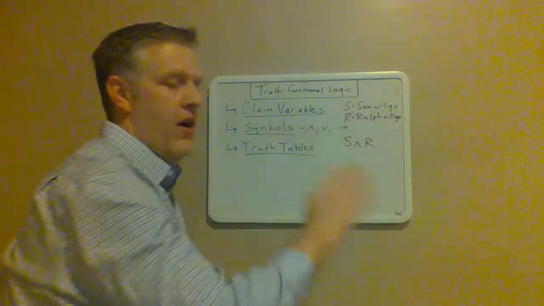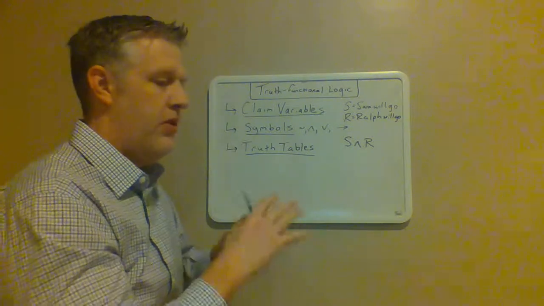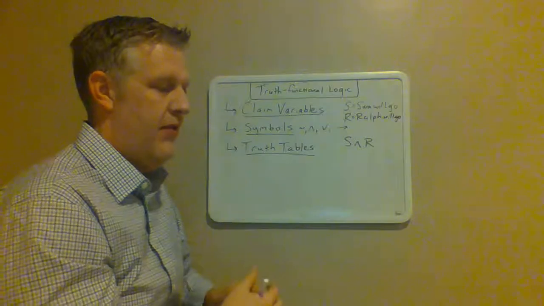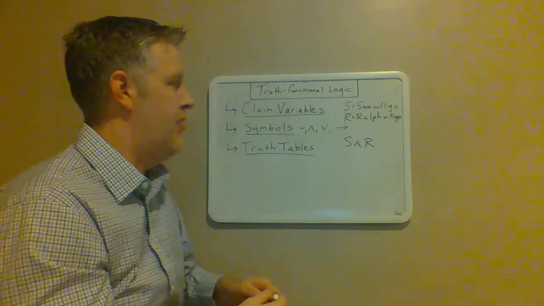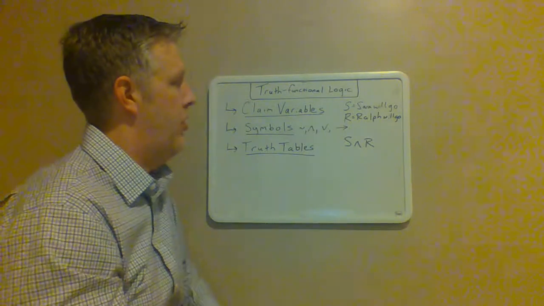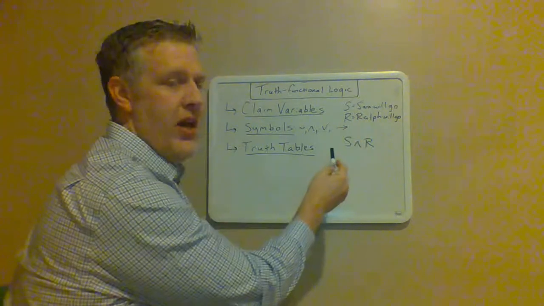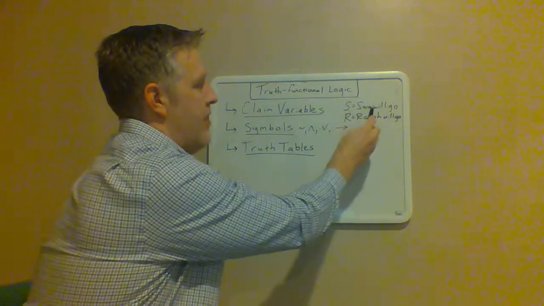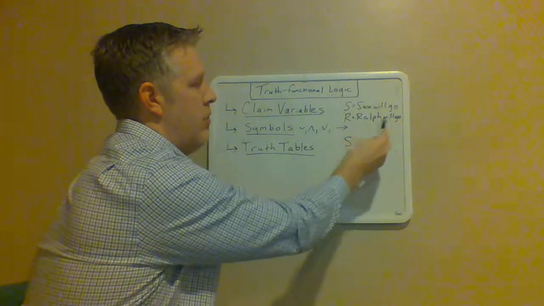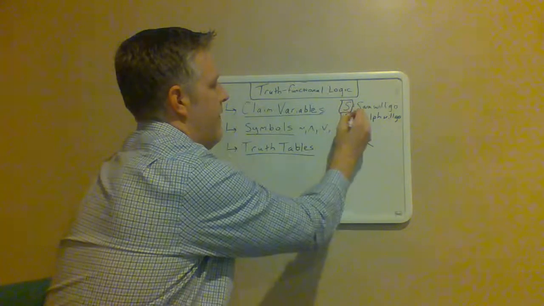So it's very important as you're doing homework and whenever you're doing truth functional logic to be as clear as possible, much like we did in Chapter 8, when we symbolized different categories, when we were working with Venn diagrams and so on, we had to make a key. You want to do something very similar here when you're doing truth functional logic. So if S is going to be one of your claim variables, you need to very clearly indicate it somewhere what S stands for, okay? So S will be Sarah will go, and R would be Ralph will go. Both of these are what we mean by claim variables, okay?